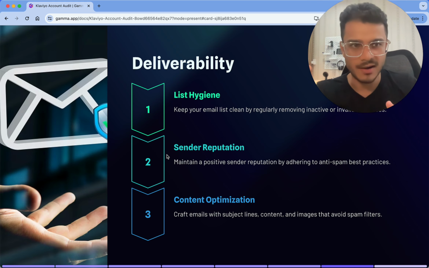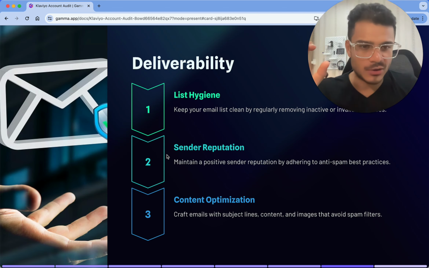Okay, so are they cleaning up the email list from time to time? This is not just to save money from your Klaviyo billing, but also to make sure that you are sending emails to places where they will more likely be opened, and hence your deliverability will improve because your reputation will improve with the ESPs. Overall, you can also go in and check their technical records. Have they set up all of their records properly or not? You have DMARC, you have DKIM, so check all of those records.